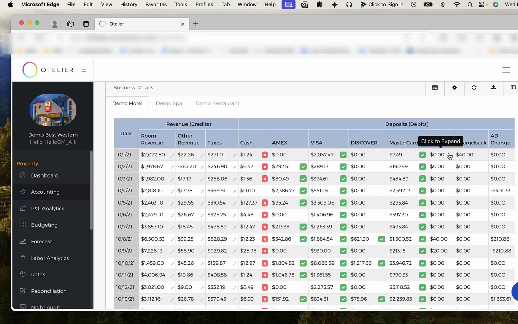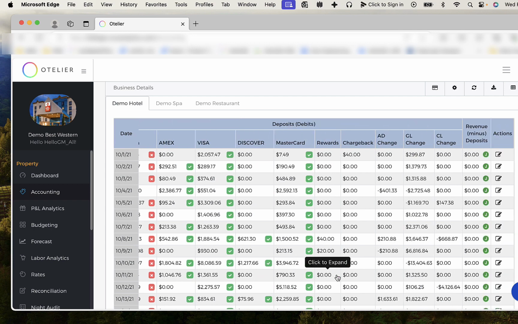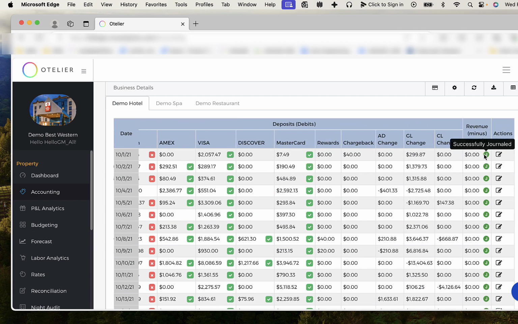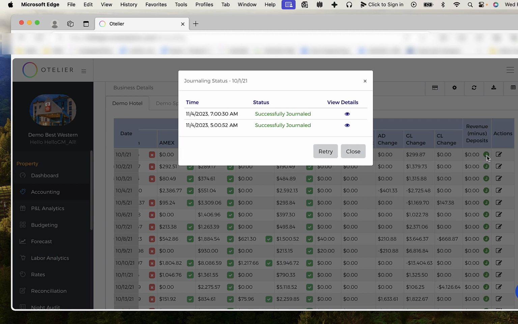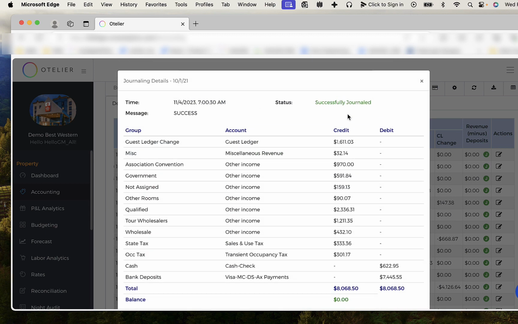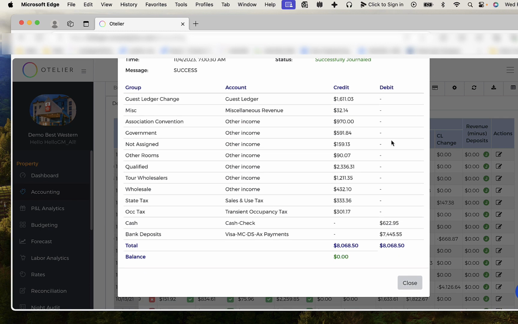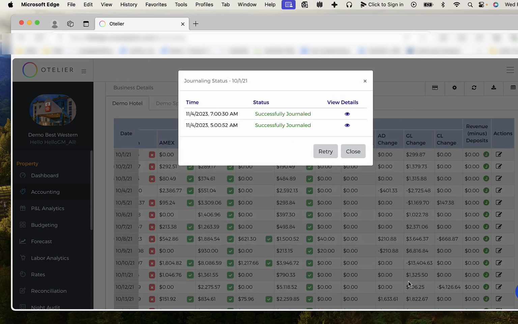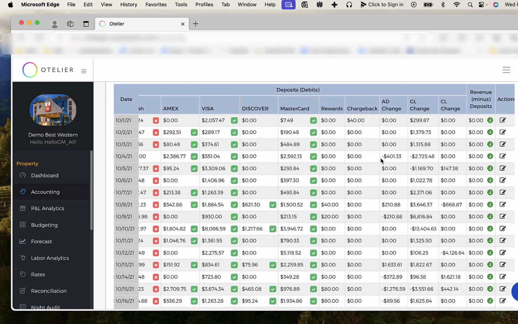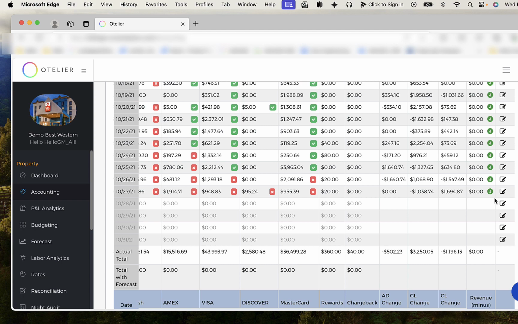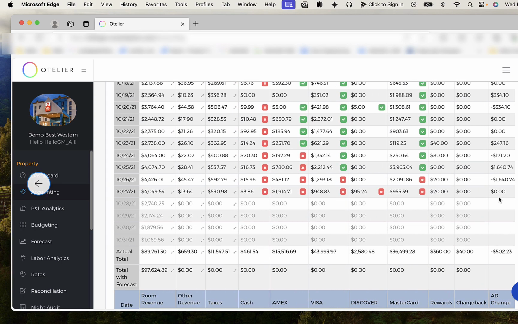Now you'll notice a lot of little green check boxes and red check boxes, as well as a green J here. What the green J means is that we've successfully journaled, meaning that we've been able to create a journal entry and post it to your accounting system. We do integrate with a variety of accounting systems, posting daily journal entries that balance to zero. Notice that our monthly layout will allow you to look at every single day and balance it out, as well as adding up all your revenues, payments down at the bottom, so that you can get a clear understanding of what's going on with your postings every day.